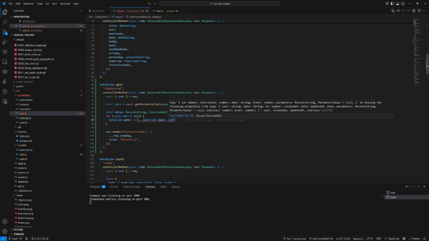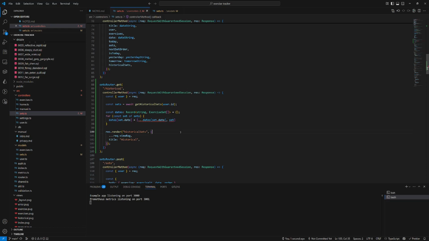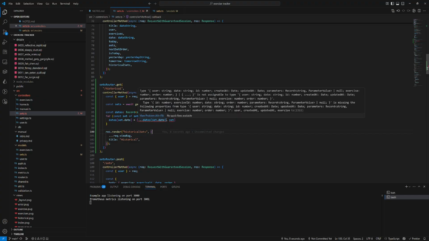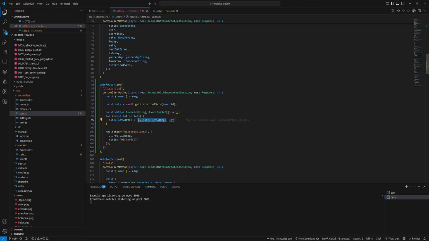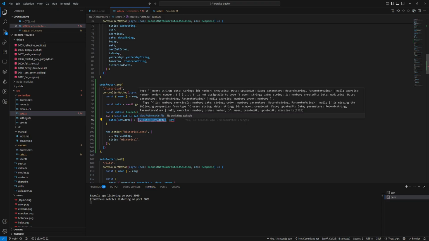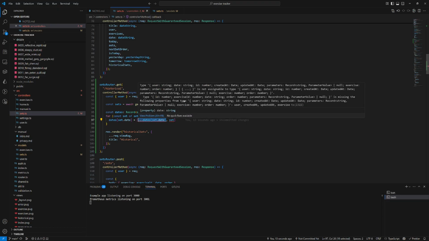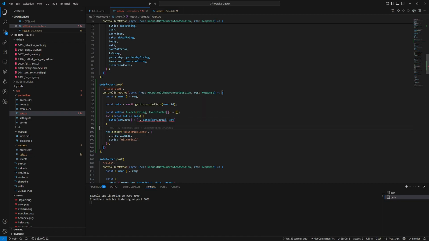What are we complaining about here? Type blah blah blah is not assignable to type blah blah blah. Is missing the following properties: user, created at, updated at, exercise.